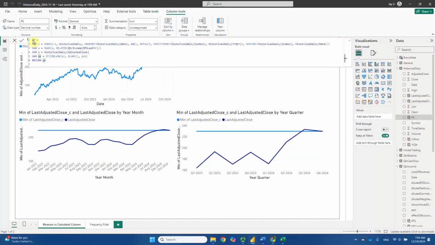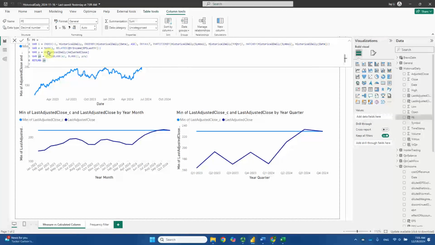So let's recap what this P ratio column is doing. In the first step, we use the INDEX function. Based on the current row context, we know what the current stock is and what the current date is, so we can retrieve for the current stock the last trading day in the current quarter. In the second step, based on the current stock and the last trading day of this stock's current quarter, we can retrieve the earnings per share in the last year prior to the current quarter.